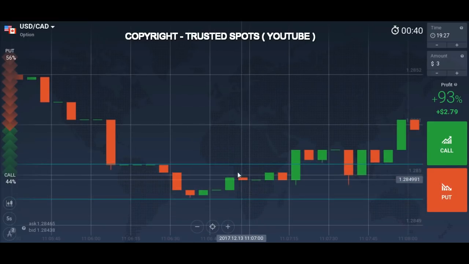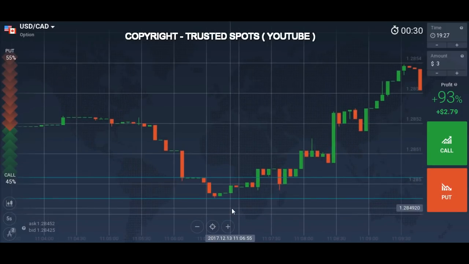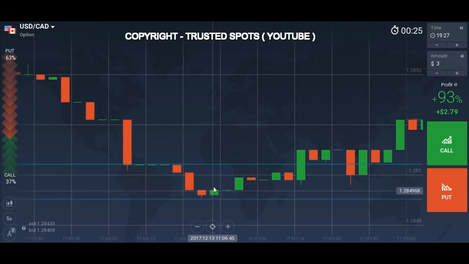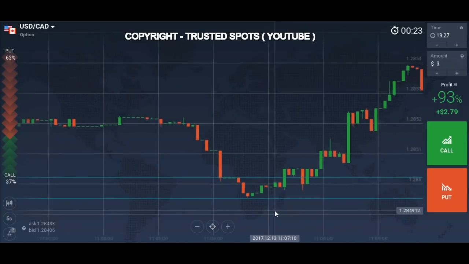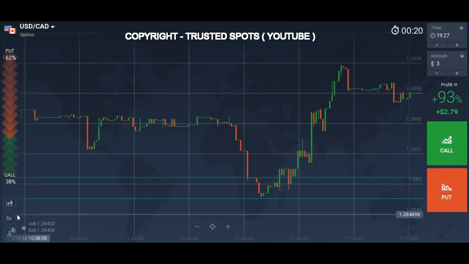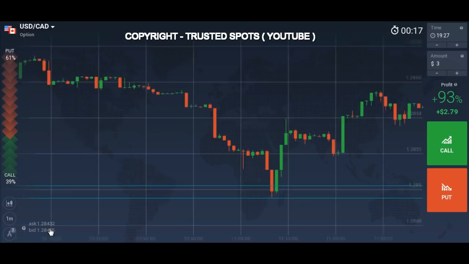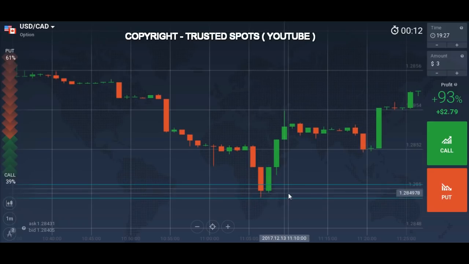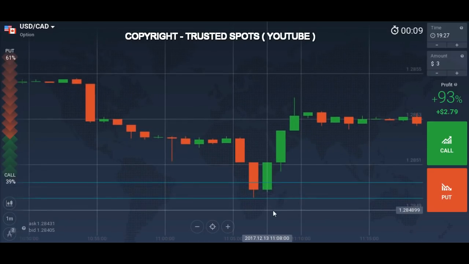It is a confirmation that the buyers entered the market, and the possibility of the next candle going green is higher. If you didn't have any rejection, suppose this is a red candle and this is also a red candle and the next candle is red, and still you are placing your trade, then the chances of your loss will be high because you didn't have any entry of the buyers. But if you have a rejection, it shows that small green candles start to form, or buyers have started to enter the market.